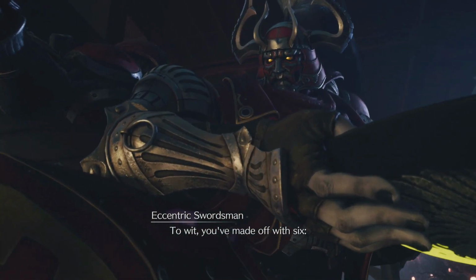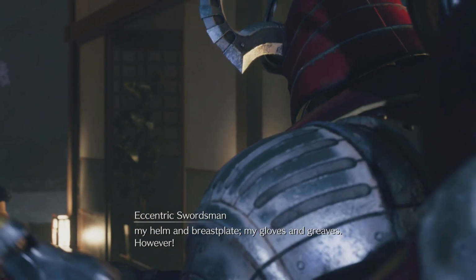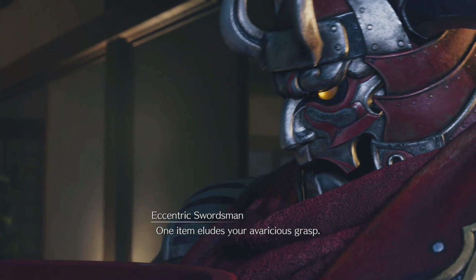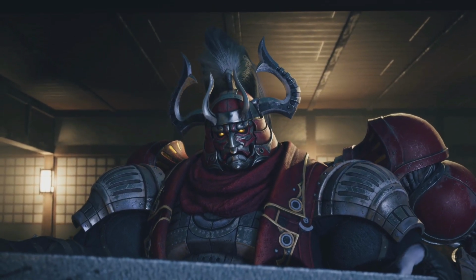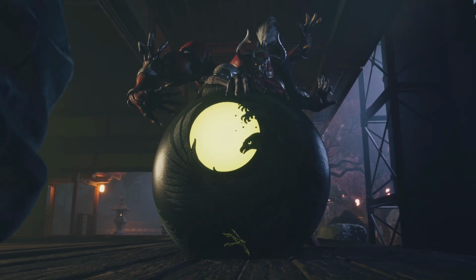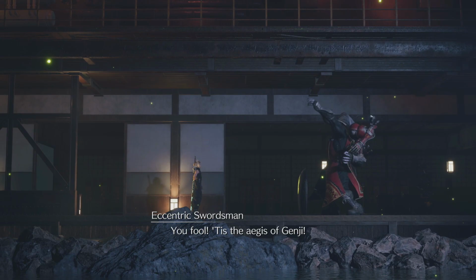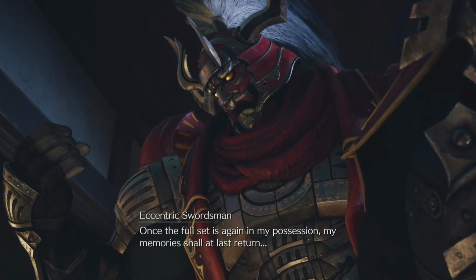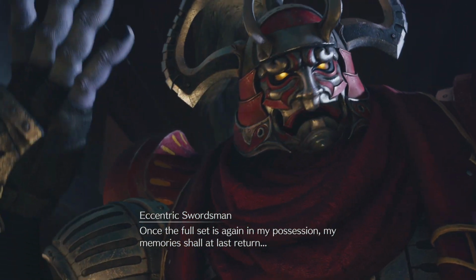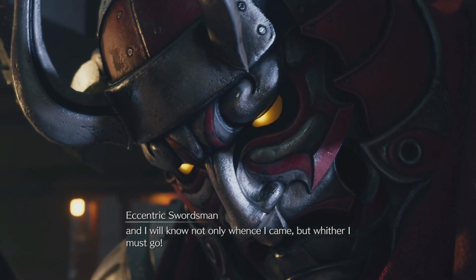To wit, you've made off with six: my helmet, breastplate, my gloves and greaves. However, one item eludes your avaricious grasp. Behold, knave, my Genji shield! That another proto-relic? You fool! 'Tis the Aegis of Genji! Once the full set is again in my possession, my memory shall at last return, and I will know not only whence I came, but whither I must go!